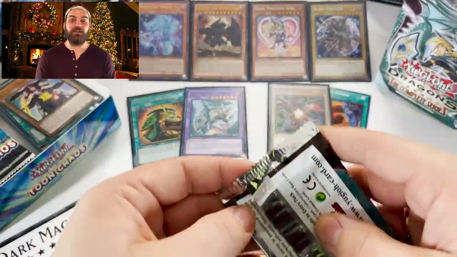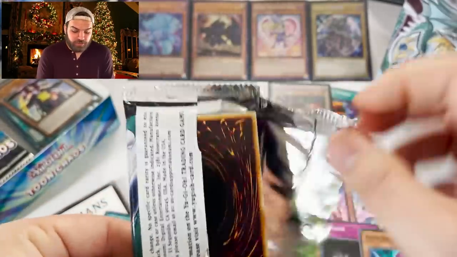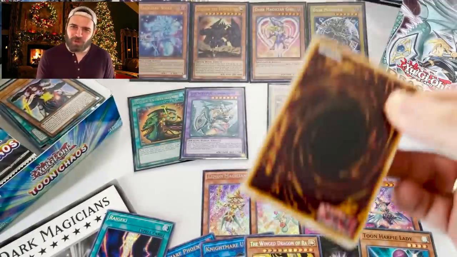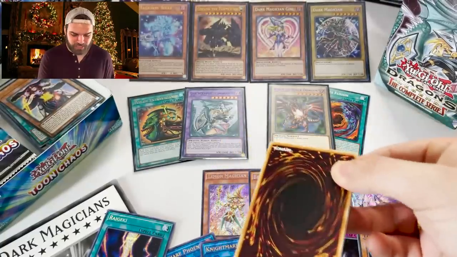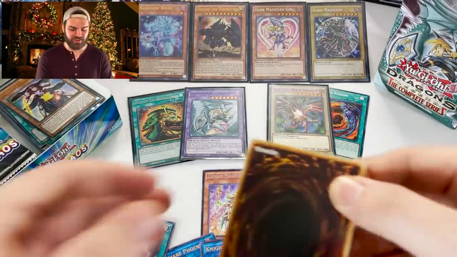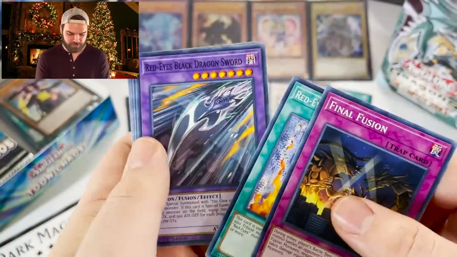Still have another pack. Wow, if we can pull Toon Kingdom, I don't even know. There was a time. Did we do that? Did we open one pack and pull two alternate art girls in one pack? By the way, guys, I've never seen that. I think we did that. I've never seen that ever after that. That was crazy. Anyways, odds to pull crazy things.